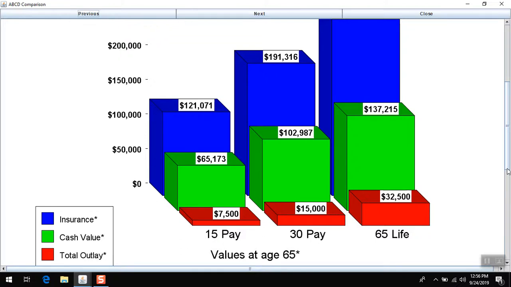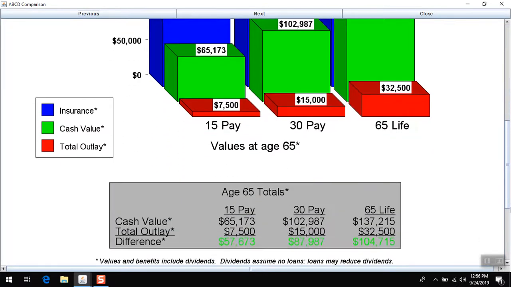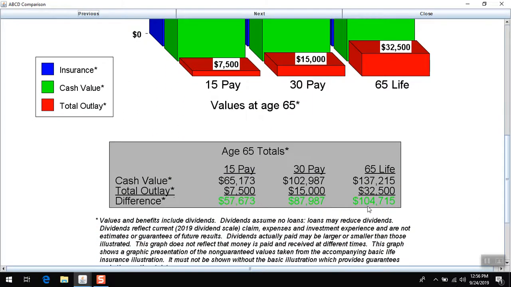And another point about the illustration is anytime you use the ABCD comparison at the point of sale, you've got to have your company illustration with Klark Software. That's compliance. So as we move down, again, you can see the value for the different premium modes. It's a nice way to educate the client about different ways to pay for a policy. So let's close this.